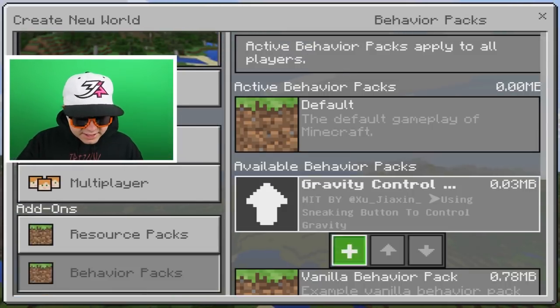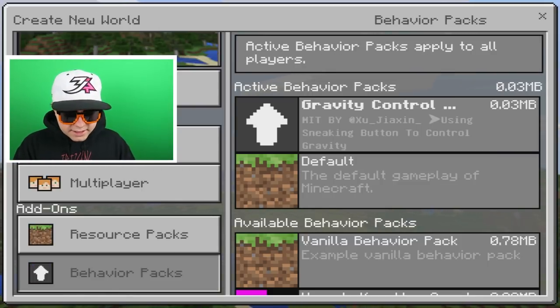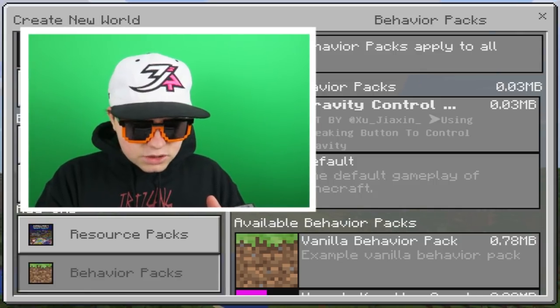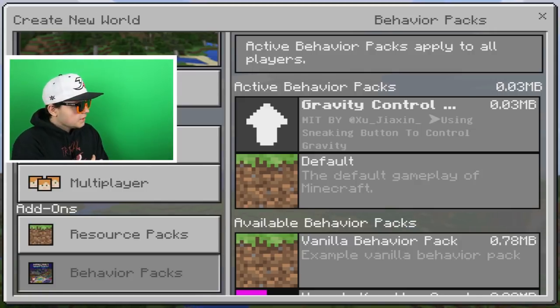So there's this crazy behavior pack I just downloaded. It's a gravity behavior pack. Insane. Gravity control by XUGXian.